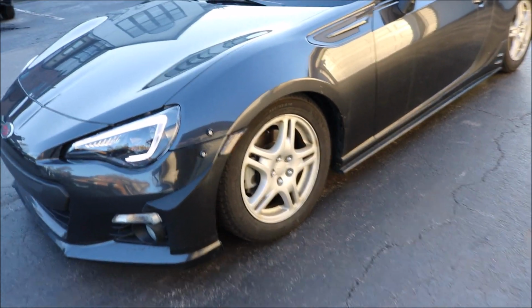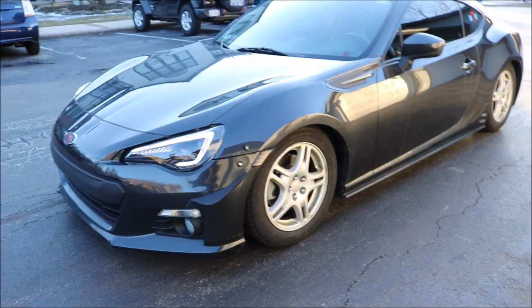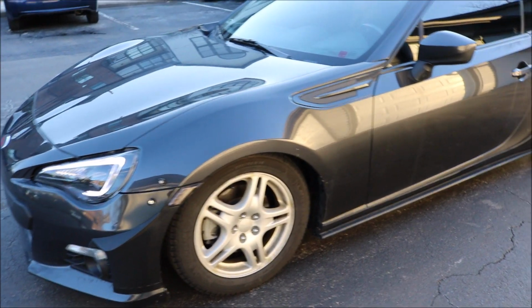When I got upgraded brake pads for my car, I really felt a huge difference when I was driving this, especially for track driving. There was more bite to the car, and it changed the car's experience completely. Not just for track driving, for daily driving, having great brakes for the car is going to make it so much better. Alright, now for number 3. I'm going to pop the hood for number 3 so you can see it.